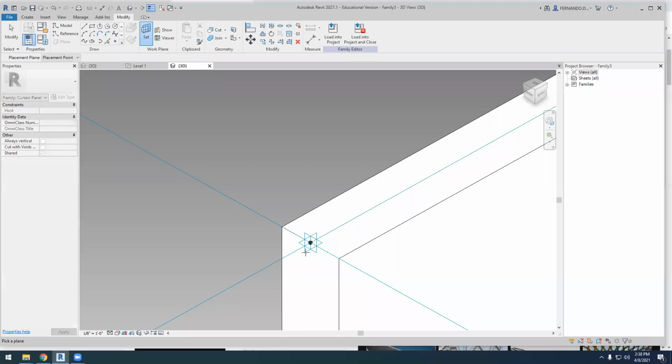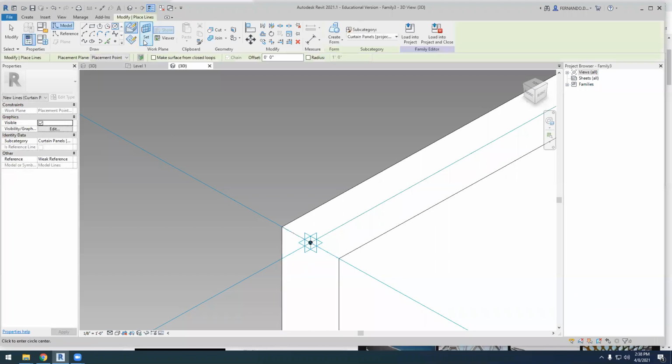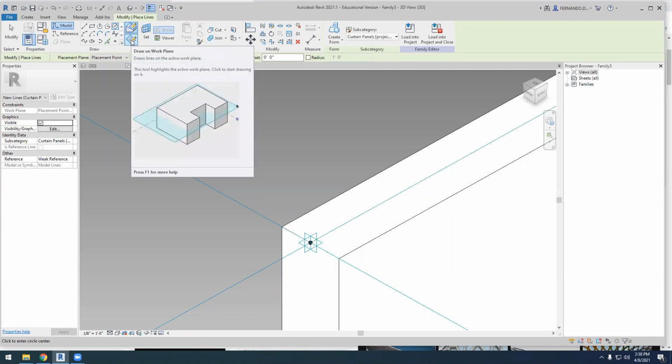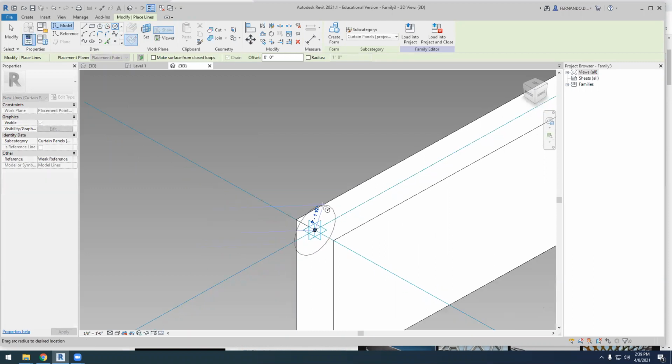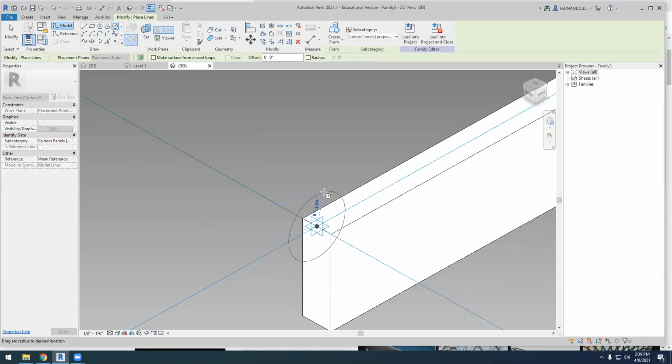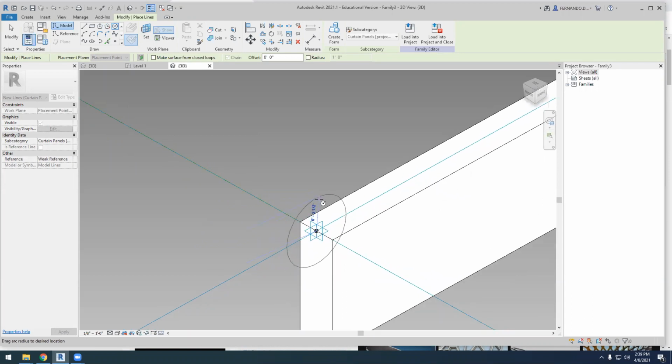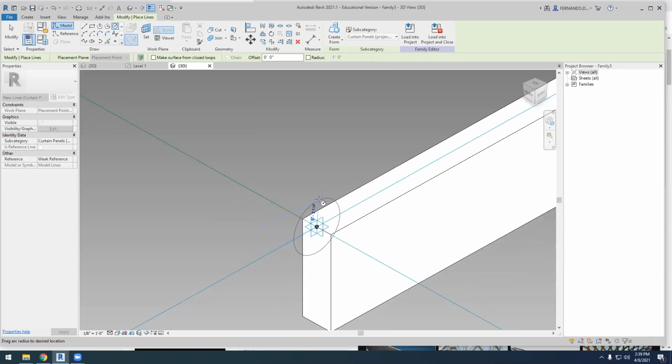So set, make sure that you select this one, and then select this, draw on work plane, because this is so small that sometimes we get confused. So now we are sure that we are working on the plane. Make sure that you are working well with this, because it makes a huge difference if you are doing it wrong.